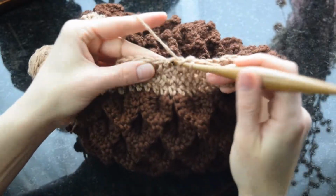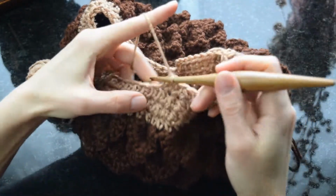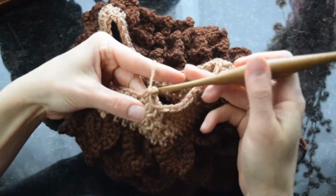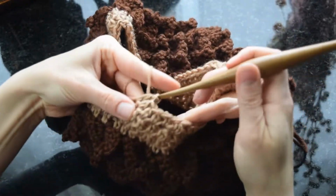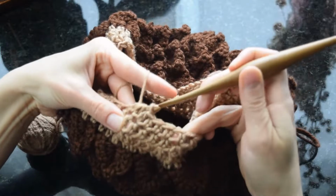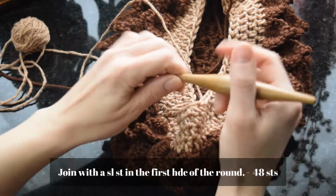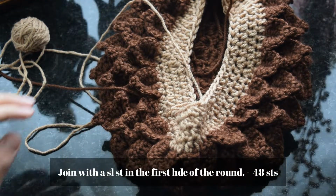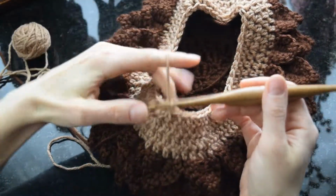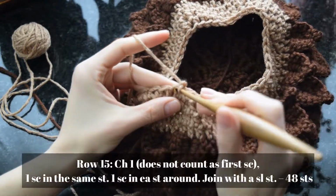The same for this round, we're just going to repeat that method of counting and then decreasing all the way around the brim of the hat. And I'm going to fast forward the video just a bit to get to the end of the round. Here we've joined our previous round with our regular slip stitch in the first half double crochet. There's our brim, it's getting wide and tight.